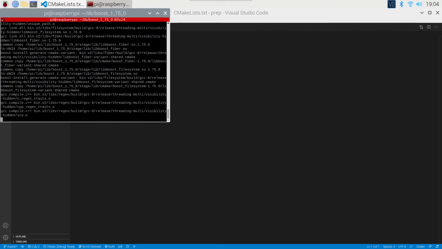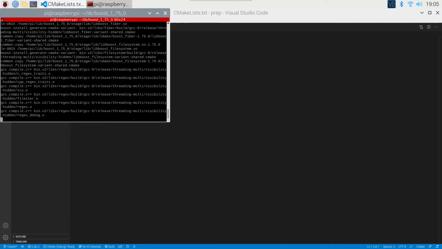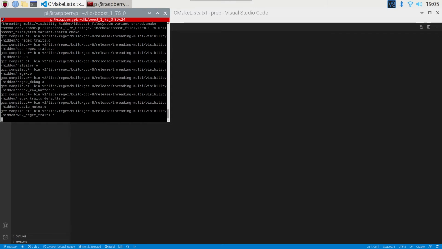So I'll show you how that all works as soon as this gets built, and I'll probably go ahead and install this on the system, or I might point it to the home directory here rather than install it on the system. We'll see. It's not difficult to point things at the home directory for its libraries. So I'll see you back as soon as this gets done.